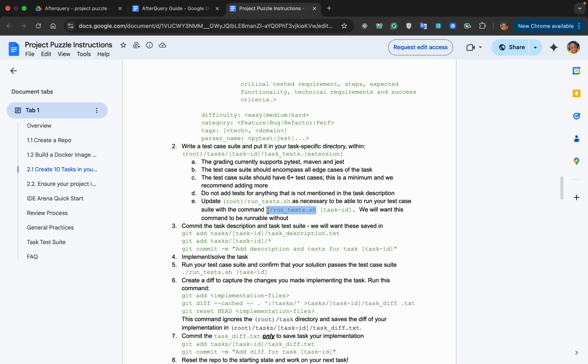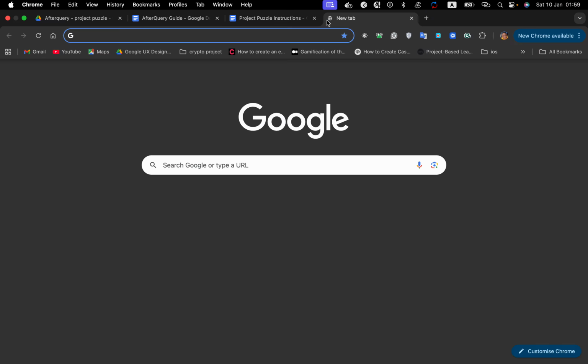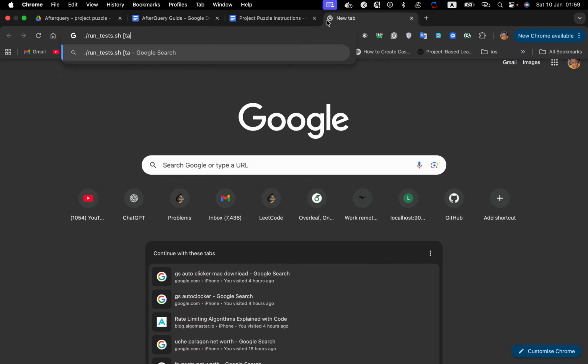It should be of this format whenever I want to call it in the terminal: write ./run_test.sh and then our task ID, which in this case is 1. If we run it, it is going to run all our test suites.